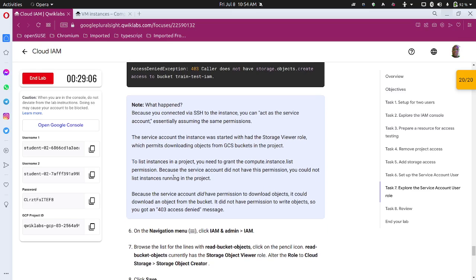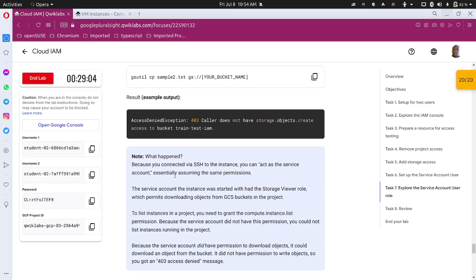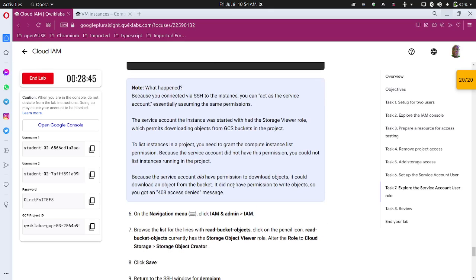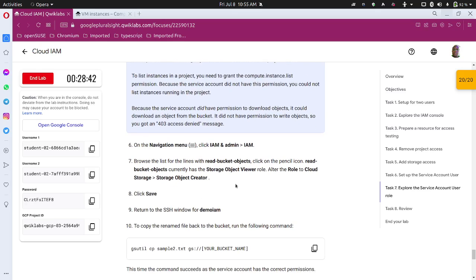So you don't immediately assume a role. To list instances, you need to have this compute instance list permission, which we don't have.